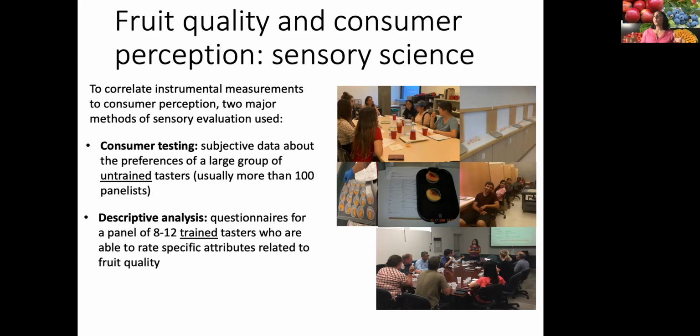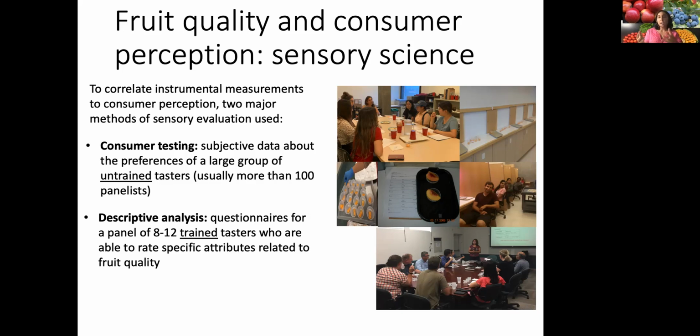So for that, we use what is called sensory science, okay? And we use two main methodologies. What we do is we can work with what is called consumer testing. What we do here is that we would ask any of you, for example, to please taste a piece of fruit that we want to evaluate, and we would ask you several questions just based on your preferences. It's a very subjective evaluation here.